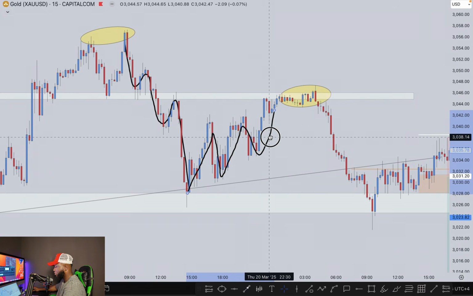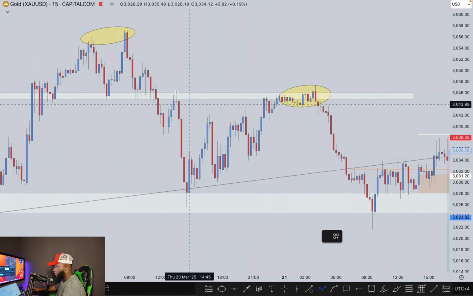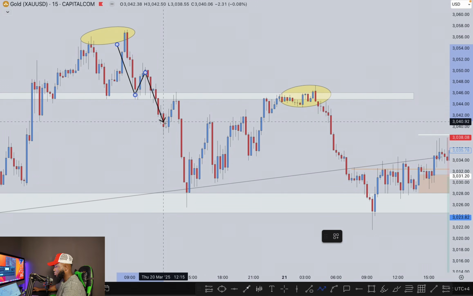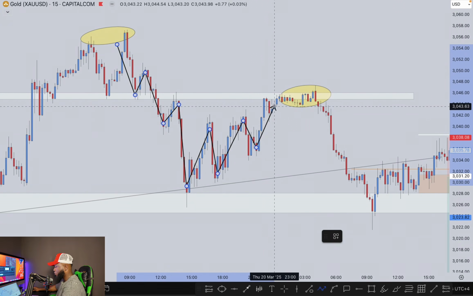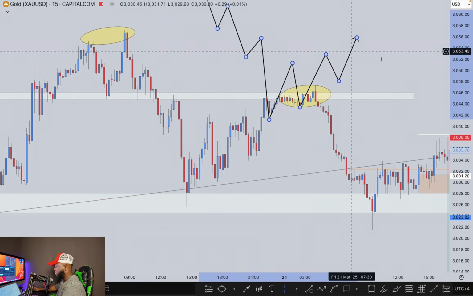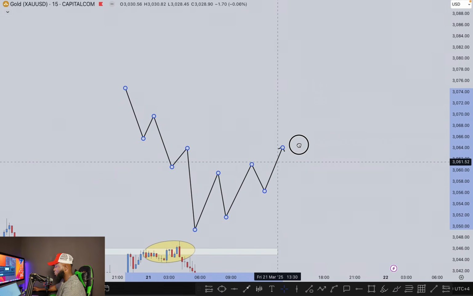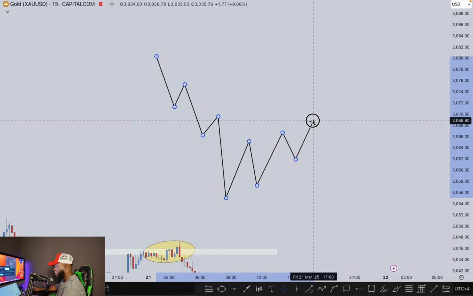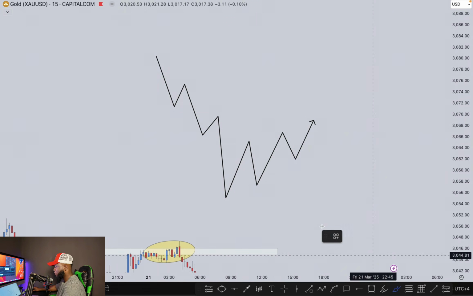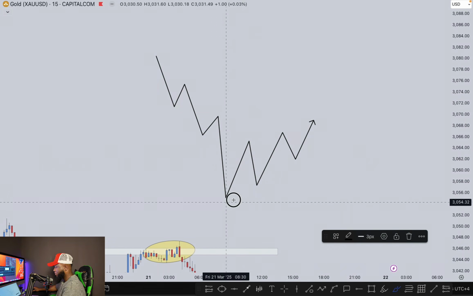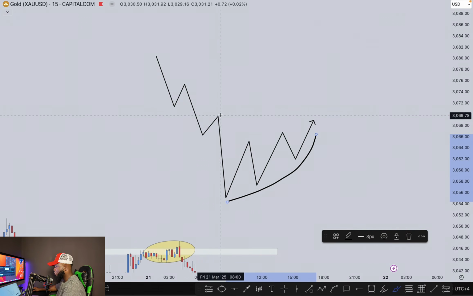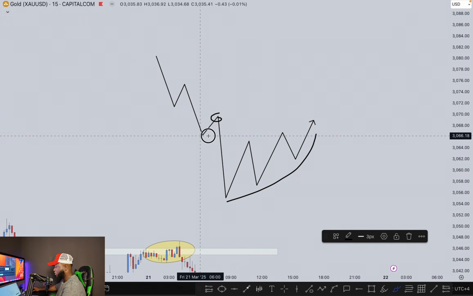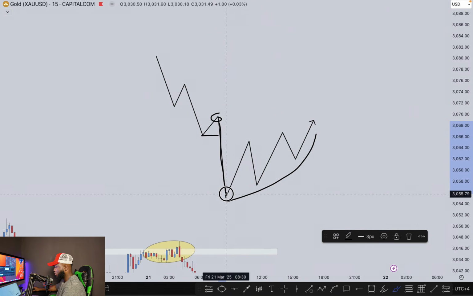If I pull this here, let me draw this. Lower low, lower high, lower low, lower high, and then we had this. So if I bring this here, is this an uptrend or are we still in a downtrend? Obviously, we are still in a downtrend, right? Even though we are having this move, it doesn't mean we are in an uptrend because there's the recent high that took out this low. So we have a lower low, right?